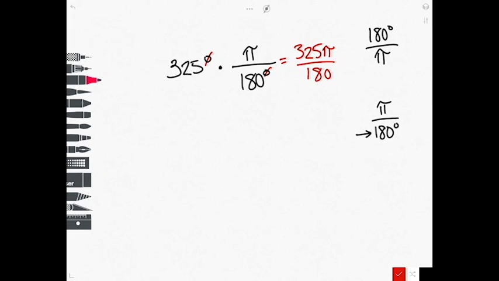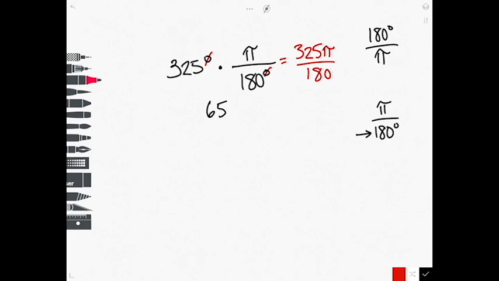When we write these answers, we're going to use pi as just a part of that answer. We're not going to round it in decimal form, but because of that, we're going to have to simplify that fraction. This will be a challenge for some of us, so I'm going to do this one a little bit more step by step. I notice that they both end in 5 and 0, so I'm going to divide those numbers by 5. And when I divide 325 by 5, I get 65.